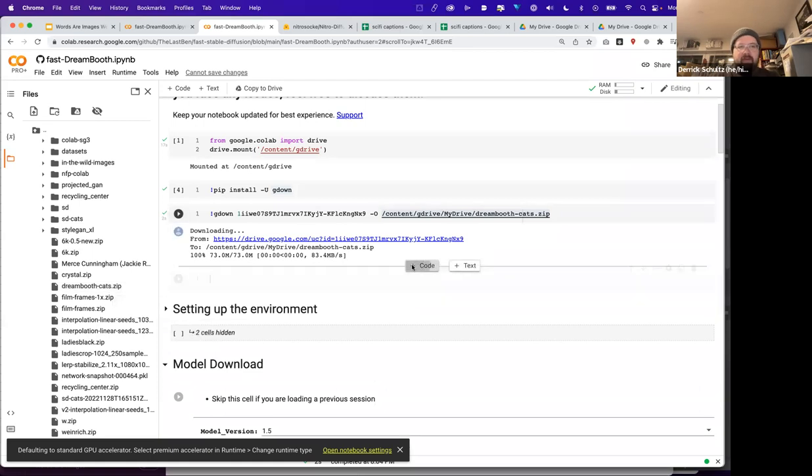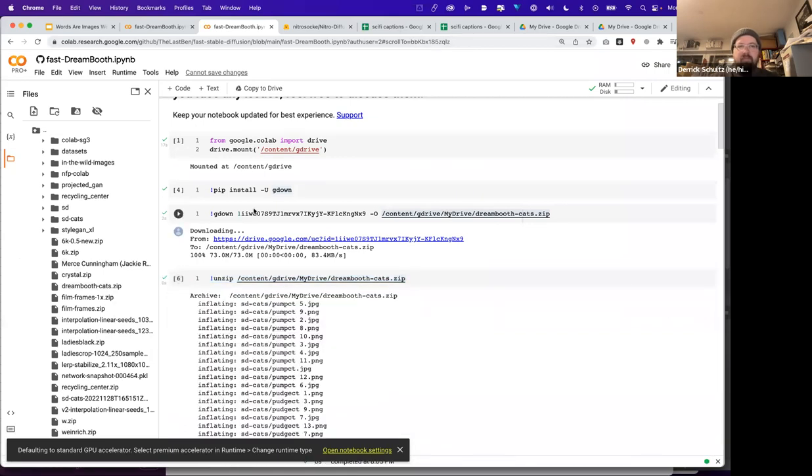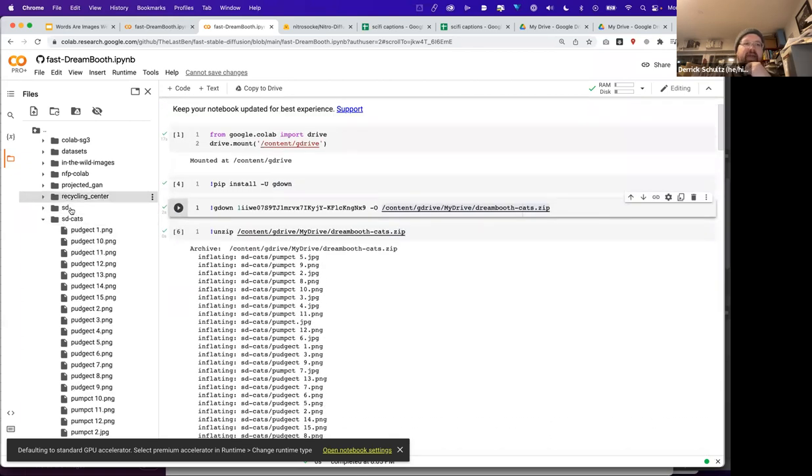Next, we need to unzip that. So we're just going to go unzip dreambooth.cats. So you can copy this into a new cell and run that. And now when I open this, I should now have a folder called SD, what is it called? SD cats. Everyone now have a folder called SD cats in their drive?